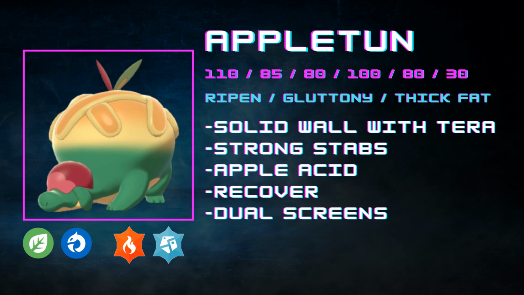And it also gets immediate healing and recover. Additionally, it also gets some supportive moves like Reflect and Light Screen. It even gets Leech Seed, and it might get Taunt. Don't quote me on that either, but I'm definitely going to have a good time using Appleton this season as a defensive Tera captain alongside Dragalge. And that is our last Tera captain on the roster here.